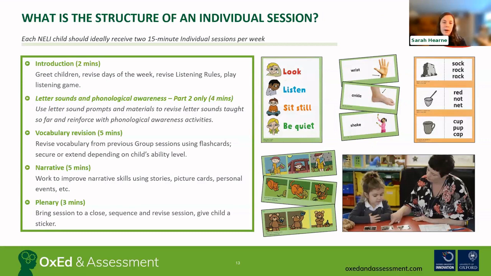In the second half of the programme, so from week 11 to week 20, there's also a short additional section in which you will revise letter sounds and practice phonological awareness. The individual sessions are 15 minutes long, more or less, and in part 2, the time for this additional element is created by shortening the other sections. So it doesn't get longer in part 2, it should be 15 minutes all the way through.